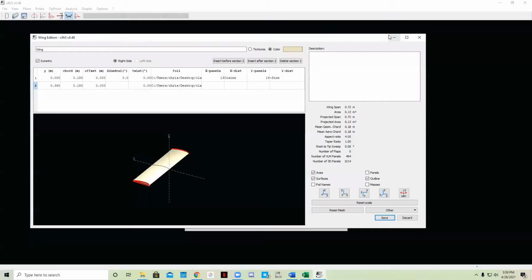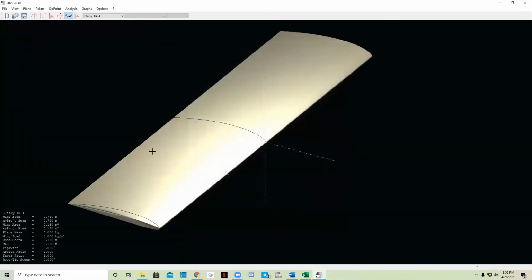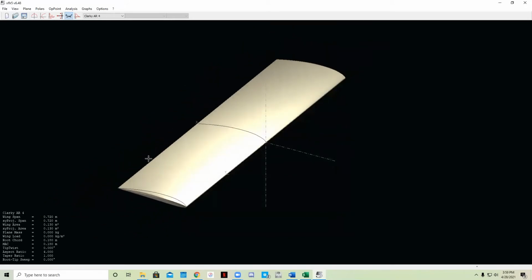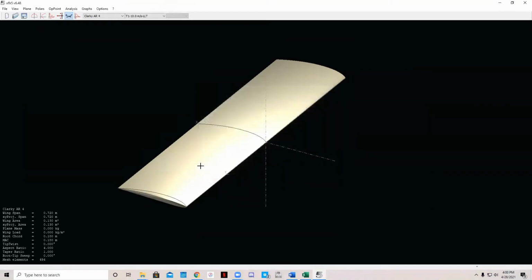One moment. And we're back. I'm not going to do that again. So we have our foil made exactly like we did before. Click save. And we got our elevators again. Yep, click save. And so this is our airfoil. Looks wonderful. So now we are going to click analysis, define an analysis, type 1, that's fine. And LLT, that's fine. Click save.